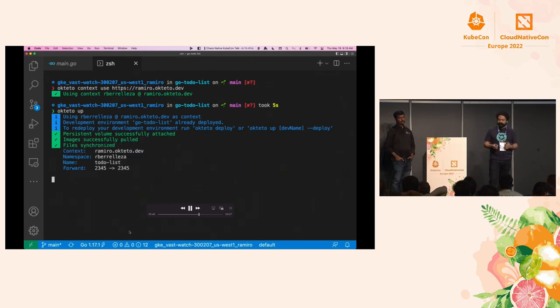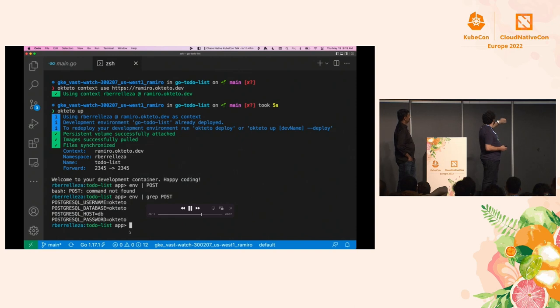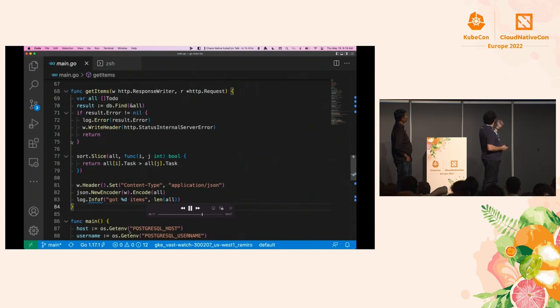And this is what a lot of people in our community are starting to realize, is that with Okteto and Litmus Chaos together, you don't have to wait until you write, commit, merge, push, and redeploy. Instead, Okteto up. Then in this case, start your process, and then you can run all these tests. So here, you're showing how this terminal is actually on Kubernetes. You see it has the environment variables that Kubernetes is injecting for Postgres. It's running in a container.